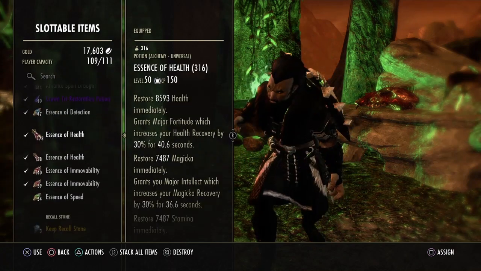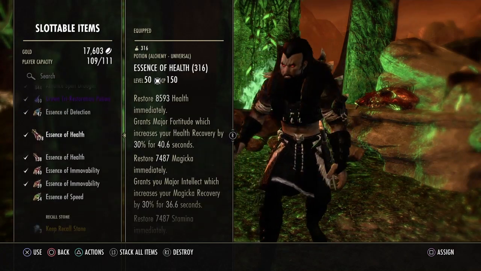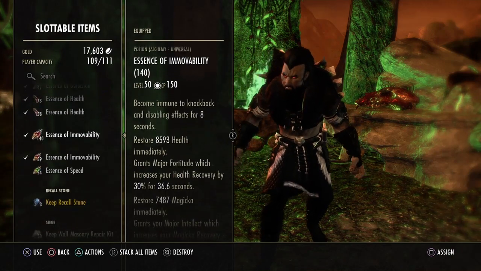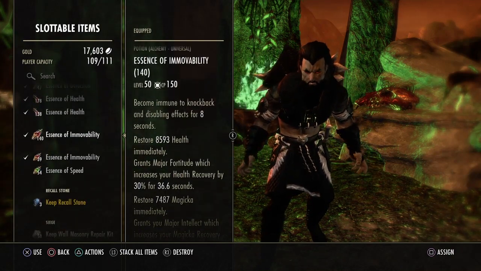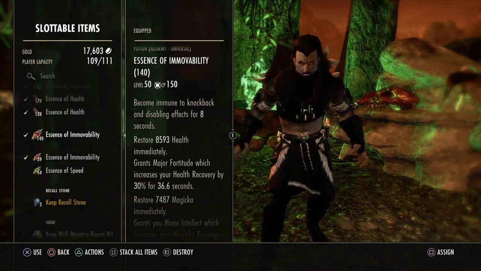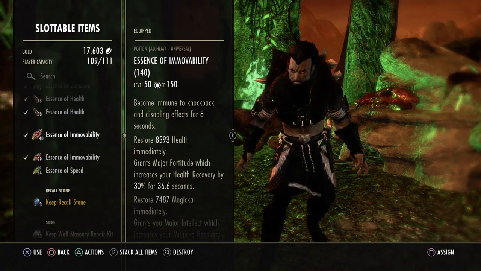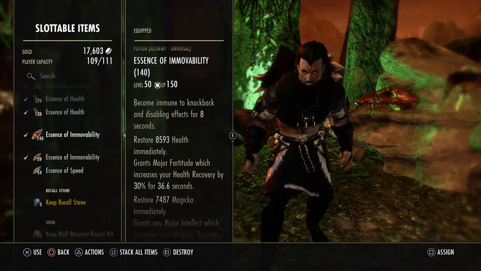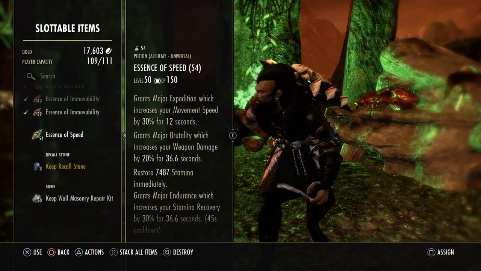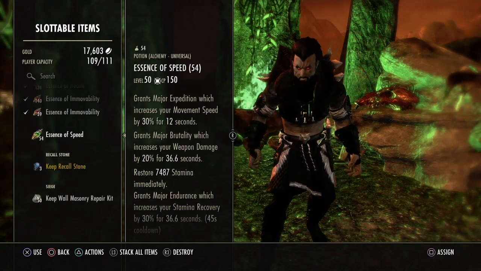Potions, I recommend tripots are probably the best for werewolf because you need to be able to sustain overall. Immovable potions, because basically one CC can kill you, especially if I hit you with a Dawnbreaker, and you've got to be able to break out much faster this patch due to the high damage ratios with players. And Essence of Speed allows you to run down opponents and run away from opponents.